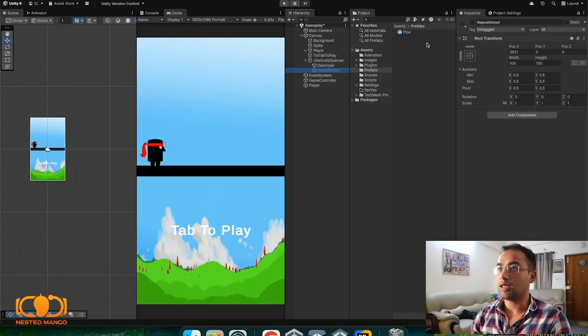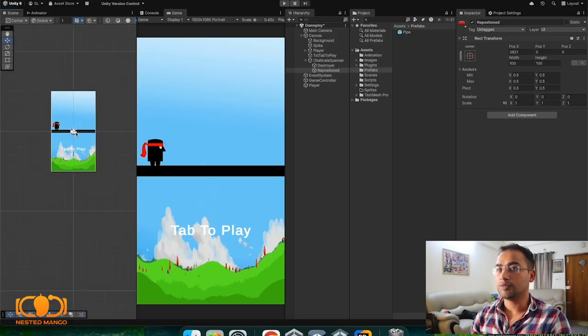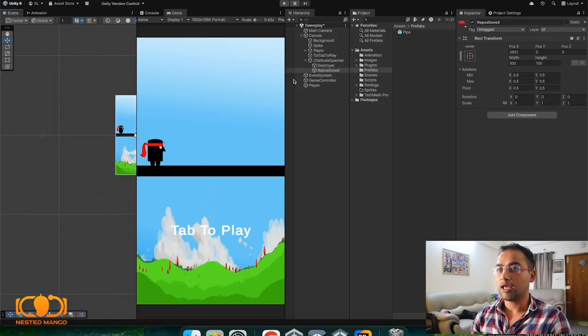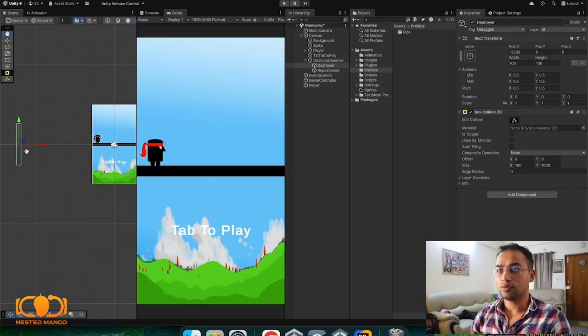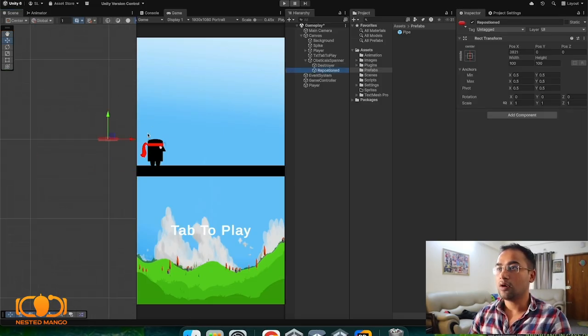For repositioning, I have created another object like this. So the spike will go and collide with the destroyer, then it will reset, and the position of the spike is reset. For that, this repositioned object is here, right?